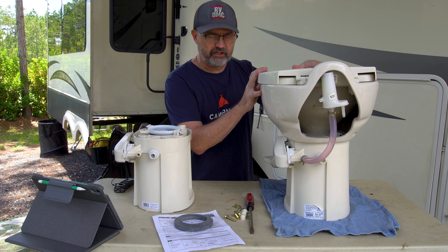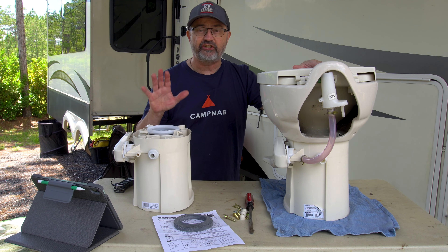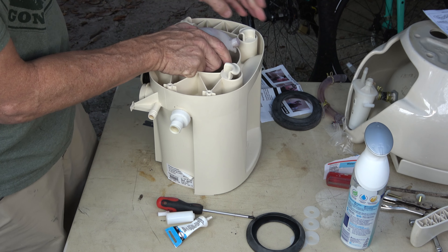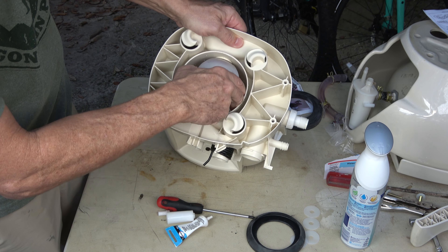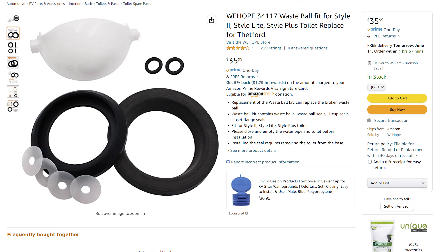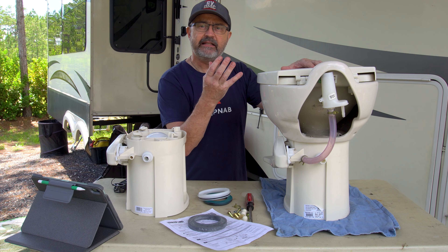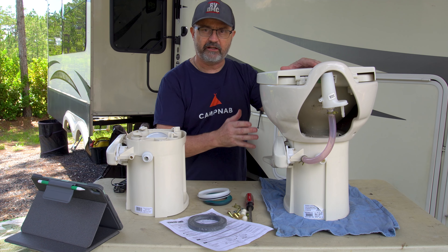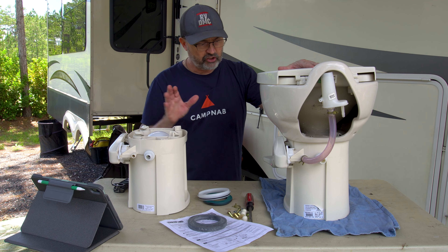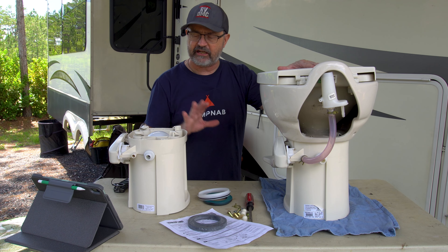Since I did that repair in January, my ball valve started leaking again. The reason was that I cheaped out — I reused my old ball valve. I didn't realize these wear out, and I didn't want to spend the 30 dollars for a replacement. When the ball valve leaks it has a gap, you don't have any water in there, and the smell starts to come through the toilet. Nobody wants a stinky toilet. So in this video I'm going to show how to just buy the base for 80 bucks and switch it out — takes five or ten minutes, no fiddling with individual parts.